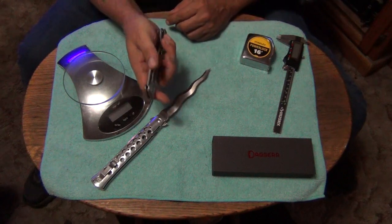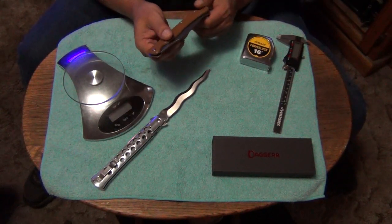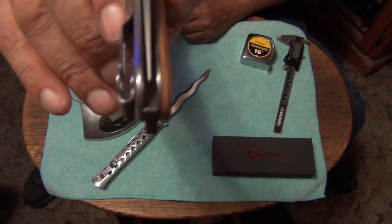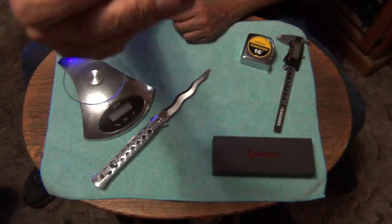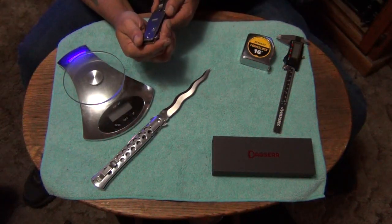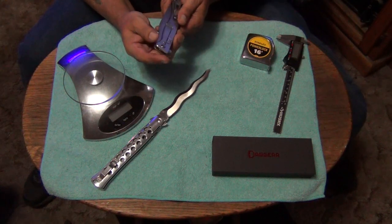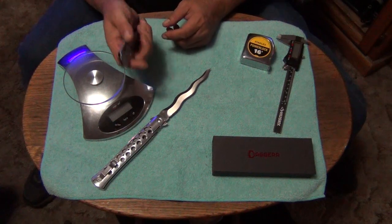Oh, it feels good. It's not too heavy. It's a good weight. Oh, man, it's perfectly centered. I'm digging it. Perfectly centered. It's supposed to be coyote brown. And this is a steel frame lock. So this is a stainless steel frame lock. It's not titanium or any other kind of material. It's steel. And it feels like it too.